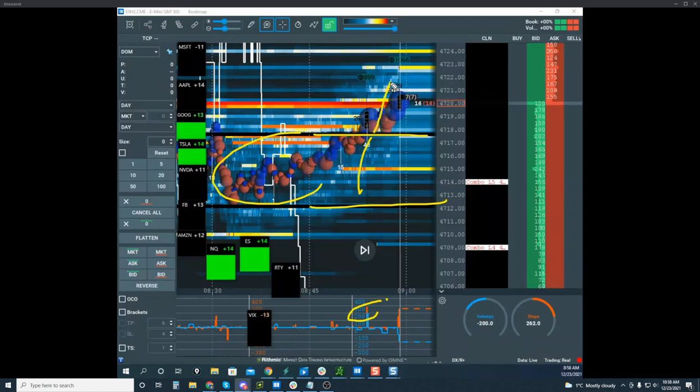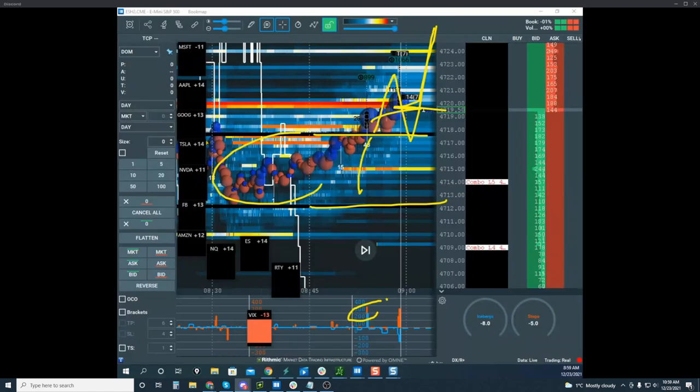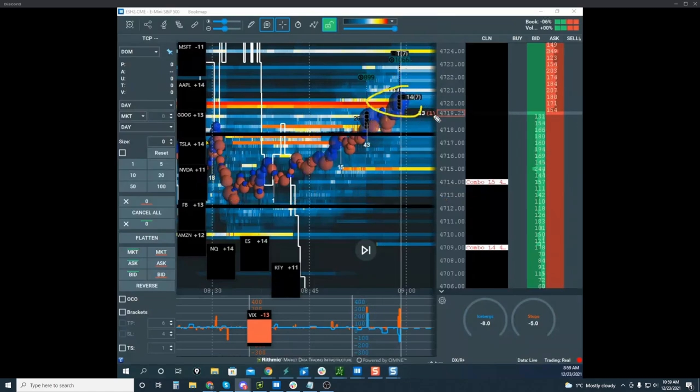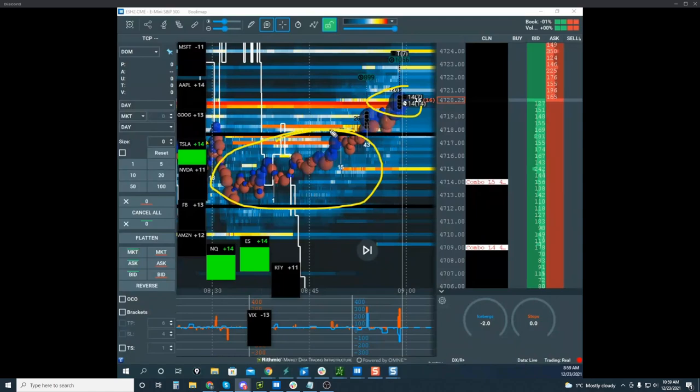You may not like, hey, I don't wait for an ATR retest fail. The minute we break out of that zone, half ATR or whatever you decide, that's when you like to get in. That's fine, then do that. That's your prerogative as a trader, where you may want to design this more for how you like to trade. My way is one way. You can trade these any way you want. This is not up for questioning. This zone is the zone. How you trade the zone is up to you.